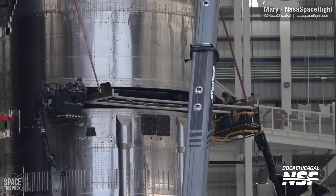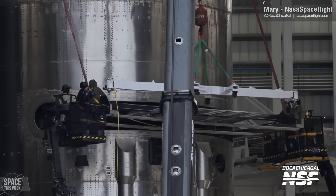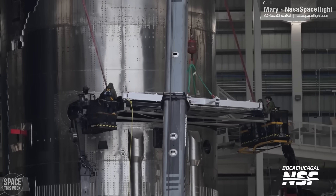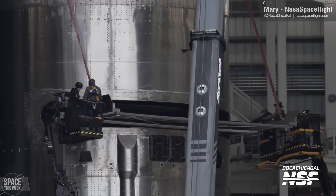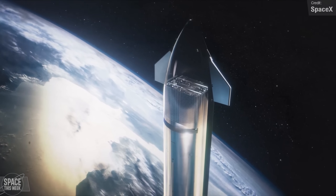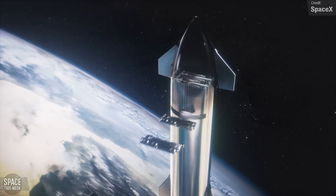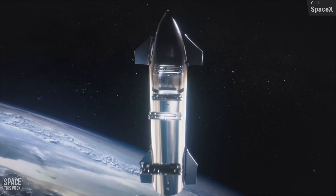This is not how live payload will eventually be loaded into the Starships — SpaceX have a proper machine for this; this is just a temporary system for Flight 7. Those Starlink mock-ups are nowhere near as heavy and cumbersome as the real Starlink satellites. When operational, the ship will eject the Starlinks into space much like a reverse pallet stacker, which is why it's often nicknamed the PEZ dispenser.